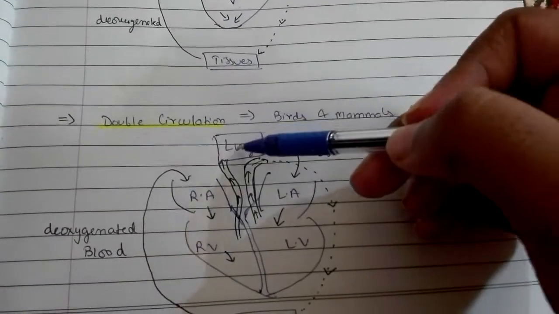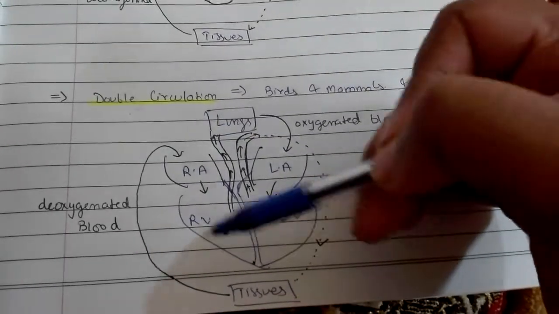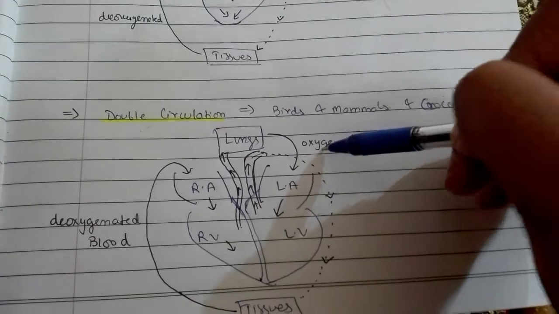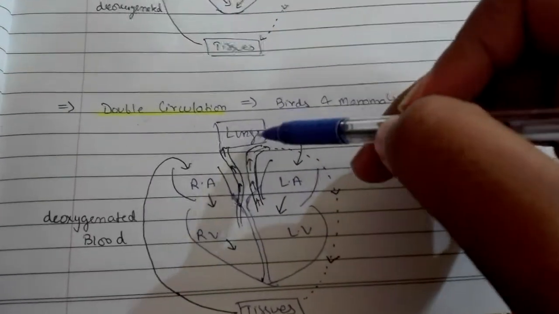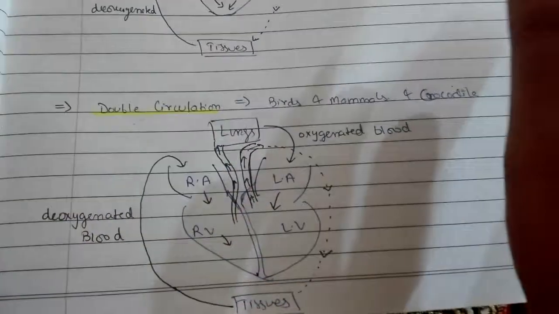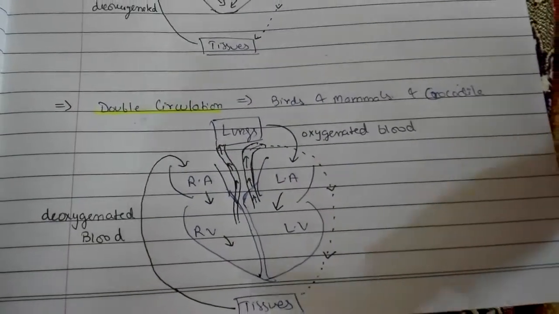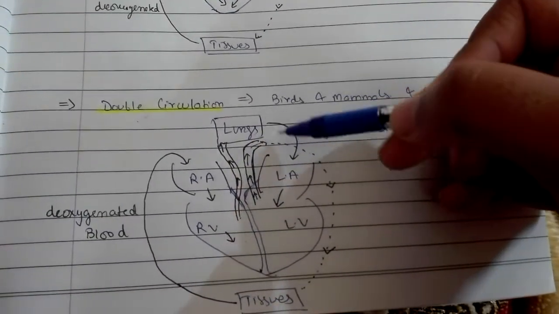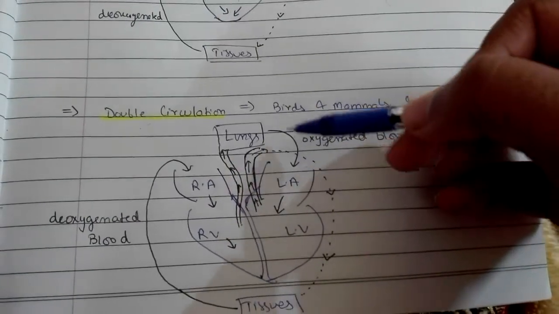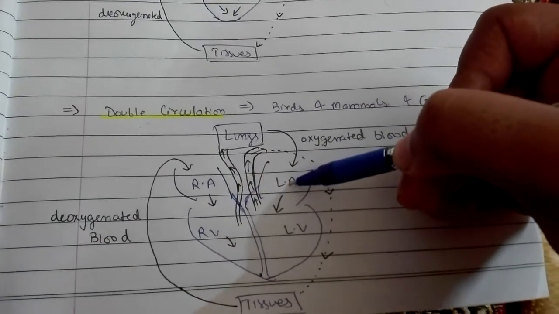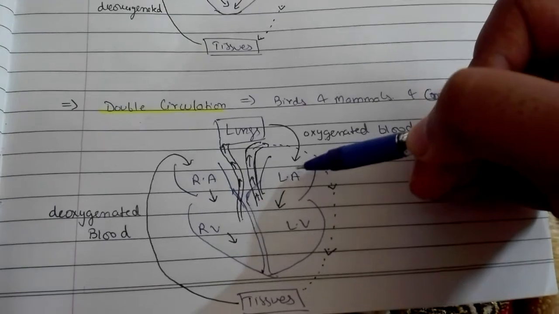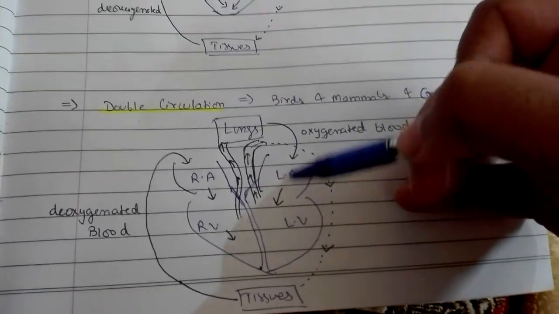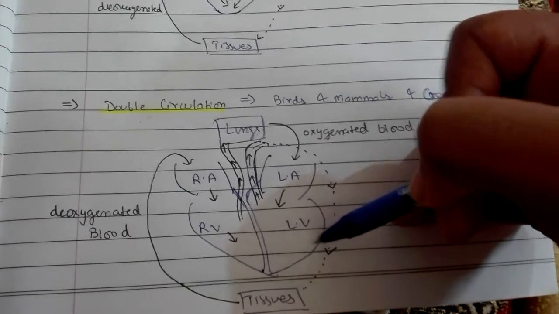Now here's lungs, here's tissue, this is my whole 4-chambered heart. The lungs pump out the oxygenated blood, because the alveoli are involved, but that's a different topic we will see in the next videos. The lungs give out the oxygenated blood, because they purify the blood. Now it pumps to the left atrium. This left atrium gives out the blood to the left ventricle on the same side, that is the left side, so it goes down to the left ventricle.